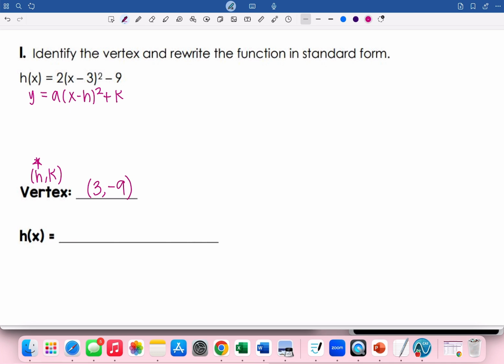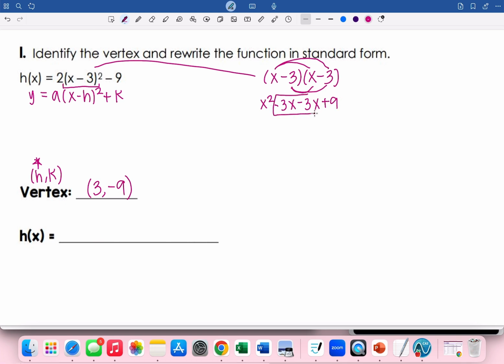So from here, again, we are going from vertex form to standard form. Our first step should be to get rid of the parentheses. Here I have x minus 3 squared. So I'm going to come off to the side, and I know that x minus 3 squared is just x minus 3 times x minus 3. Now from here, we FOIL this out. x times x gives us x squared. x times negative 3 is negative 3x. Now I do my inners. Negative 3 times x, again, is negative 3x. And negative 3 times negative 3 is a positive 9.